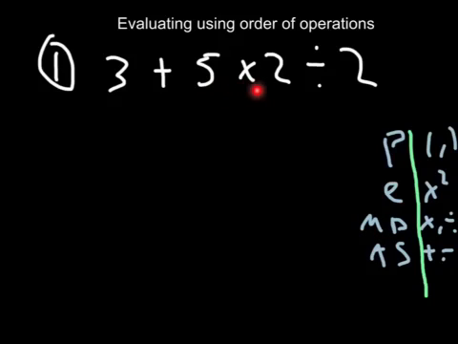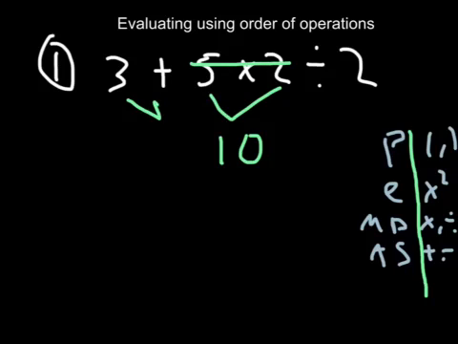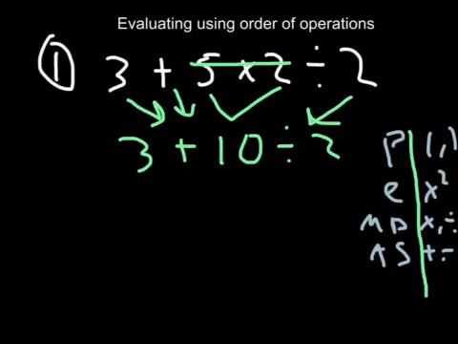And in this case, we have multiplication that comes first. So I'm going to go 5 times 2. So 5 times 2 is 10. What I like to do is I write a little caret down, and 5 times 2 equals 10. And then I X off the two numbers that I just did the operation between. And then what you need to do is bring everything else down. So 3, and then your plus sign, plus 10, and then divided by 2.